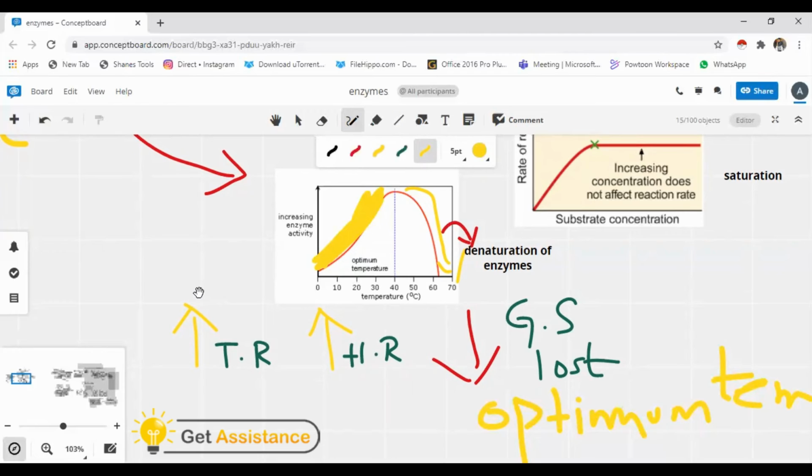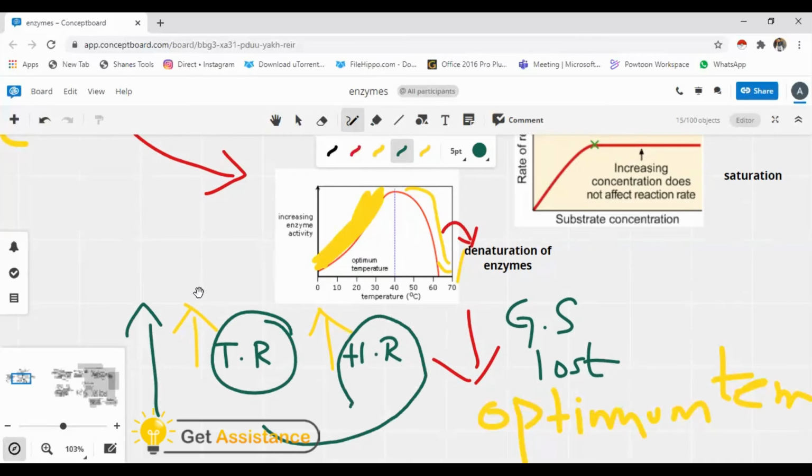So whenever you're talking about temperature, there are three factors you need to know: there is kinetic energy, there is temperature resistance, then there is global structure loss. We know that kinetic energy is an energy which provides a kind of movement to the thing. Whenever temperature rises, heat energy also rises. When heat energy rises, the kinetic energy will rise. When kinetic energy rises, the molecules will start moving very, very fast and start collapsing, and there would be a time when there is denaturation of the enzyme. All enzymes will stop working, so you call this denaturation of enzymes.